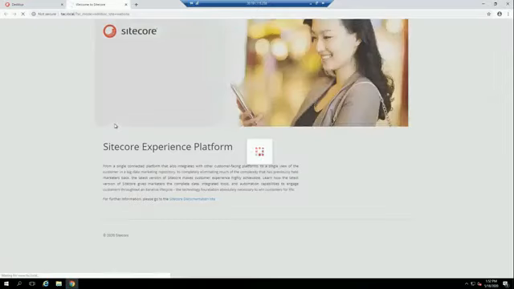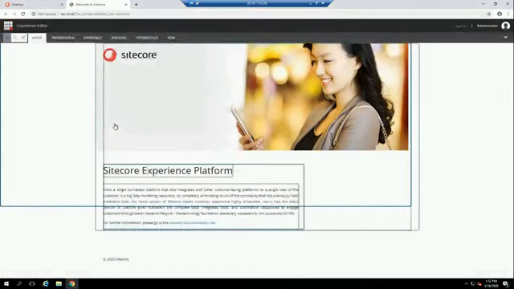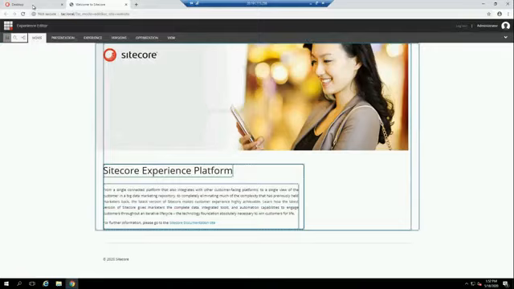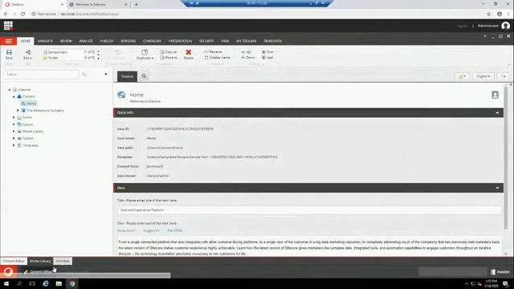That'll open it up under a new tab at the top of my screen. And I'll go back to my desktop view, and I'm going to come down to the Marketing Control Panel. Actually, down here at the bottom, the Media Library.